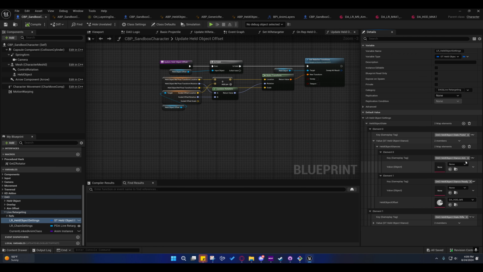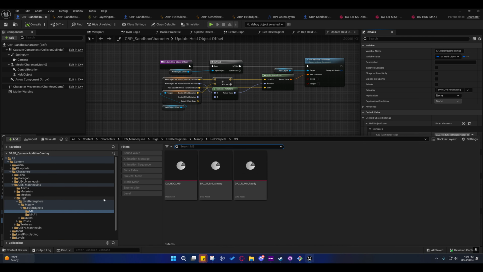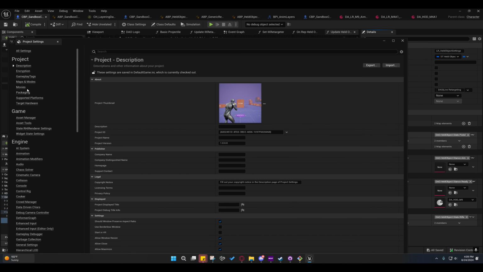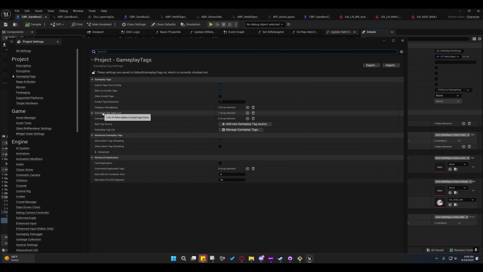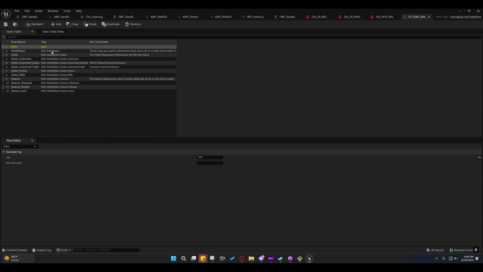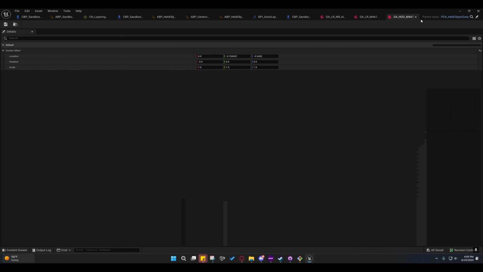These are all set via gameplay tags, and if we go to edit project settings, gameplay tags, you'll see I have a gameplay tag table list, and that is this right here. It's stored under blueprints, DAO data. That's where this table is. That stores those gameplay tags.